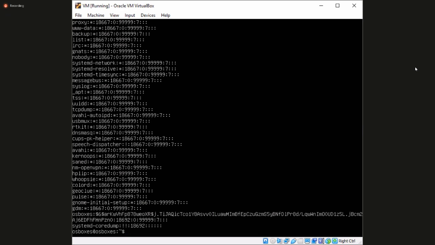You should not change anything in this file, because if you type something or delete some character in this password, then this hash will change and it will not work, and you will not be able to log in. Then you have to do a recovery, because this is the admin account, and if you cannot log in from the admin account, then you have a problem.